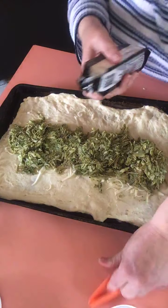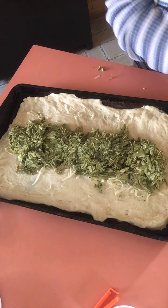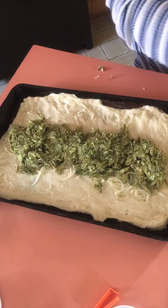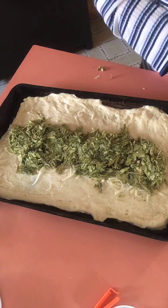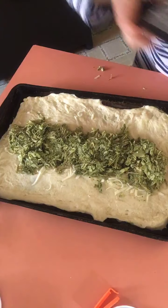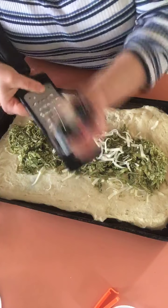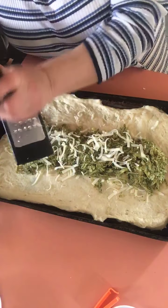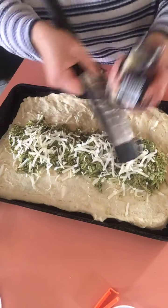Okay, so now I'm gonna take my other cheese that I have open too, and I'm gonna put that on the top, okay? I'm gonna have to rip this package open a little bit to get to it because more cheese is better, so I'm just gonna put more cheese in it. So we're gonna put some cheese on top. There we go. And now I'm gonna cut slits in it.